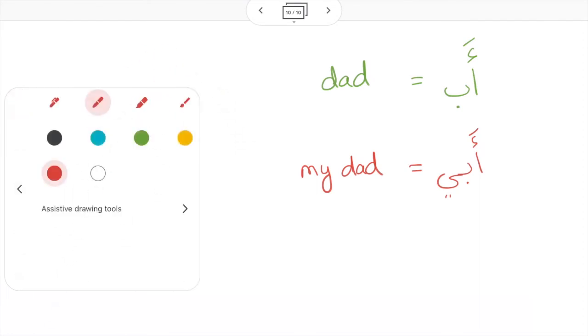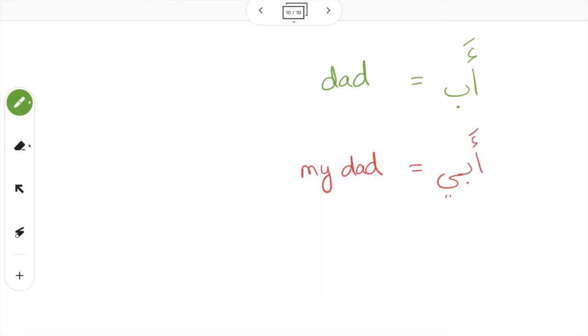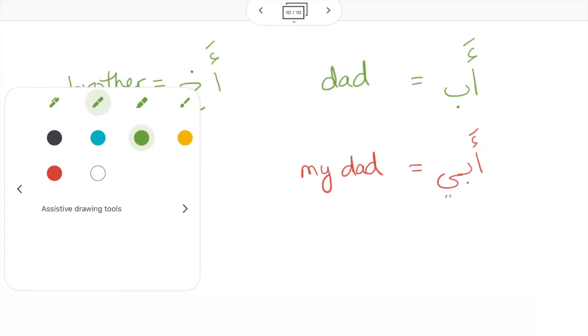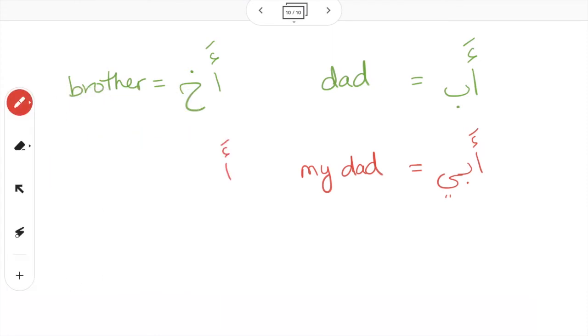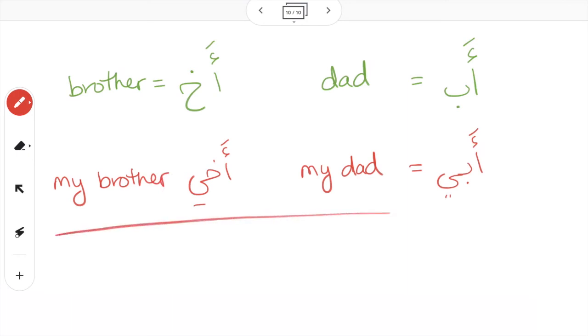Okay. Let's do another one. Similar sound, different letters. Ach. Again, we're starting with the a sound, and it's a fatha. Ach. Cha, cha, cha. We're going to stop on the cha. There's only one letter after it. Ach. And ach means brother. So how would we say my brother? We're going to say achi. Achi meaning my brother.